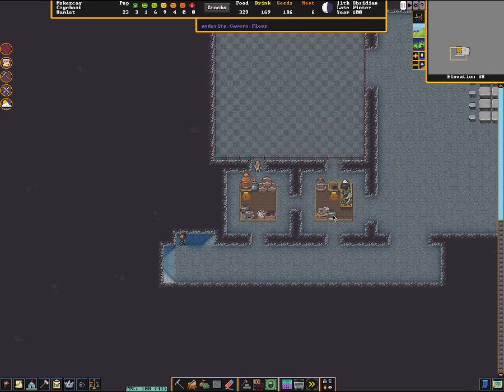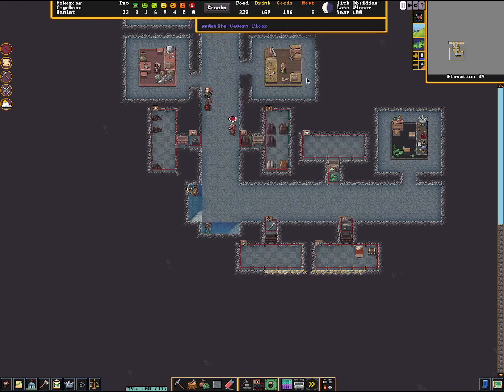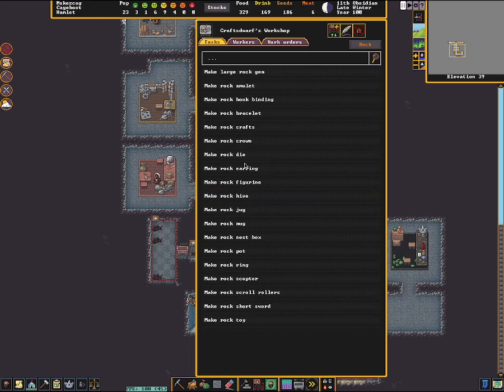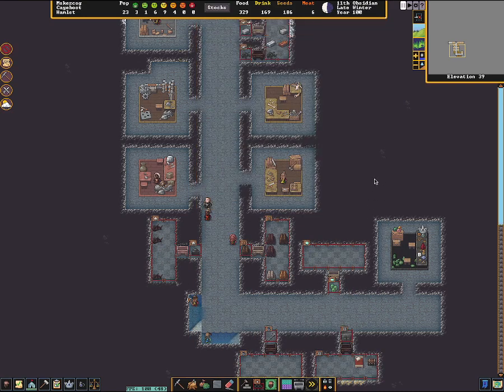If you want to get more value out of the gems, you could do something like this if you come to the craft shop. You can make a rock toy, or some crowns, or just rock crafts in general, or bracelets, amulets, any of these kinds of things in here. So if you make some of those, and they're high quality, and then you encrust them with some finished gems, it becomes very high valuable items that you can trade as well.